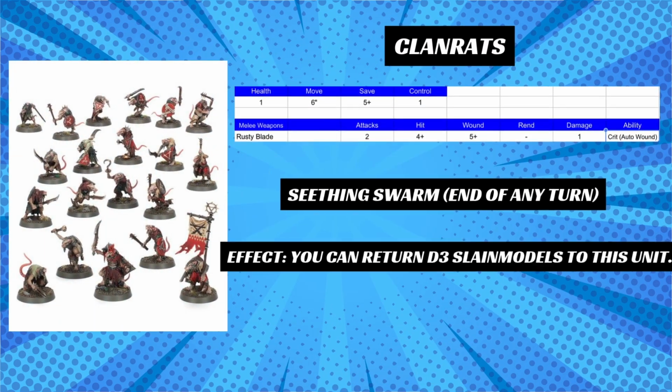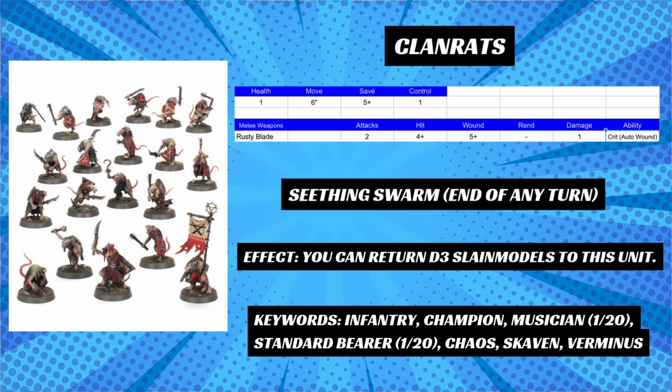The first of 2 units that we have access to within the initial box set here are Clan Rats. We get 20 of these in the box set, and they don't have that much going for them on their base profile. 2 attacks, 4s to hit, 5s to wound, Rend 0 damage 1 with crit auto wound, which does help get through a few. But there are ways that we can buff them up throughout the army, whether that be through some of the other characters we have access to, or through some of the different abilities we can get through our battle traits.